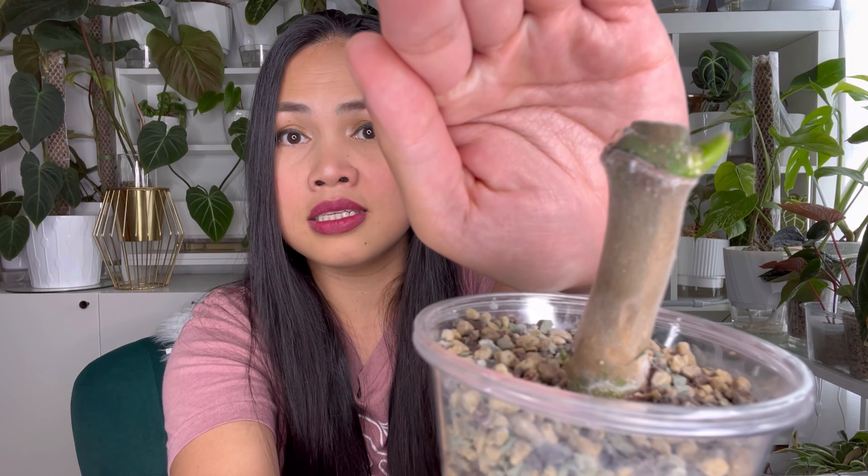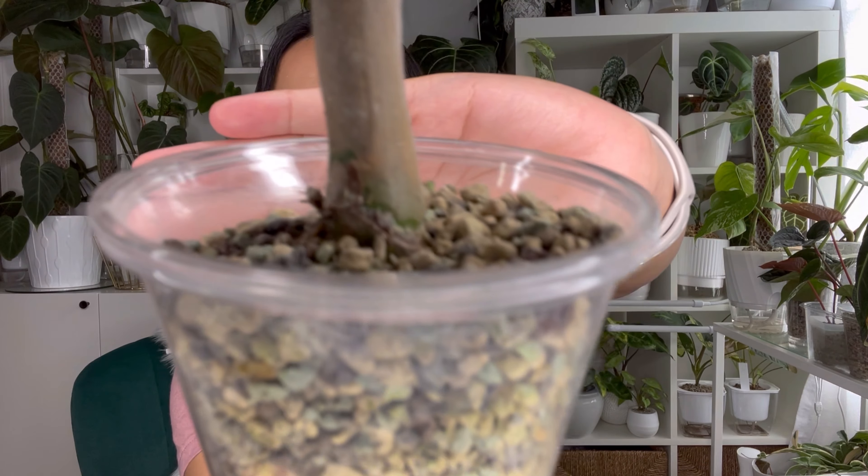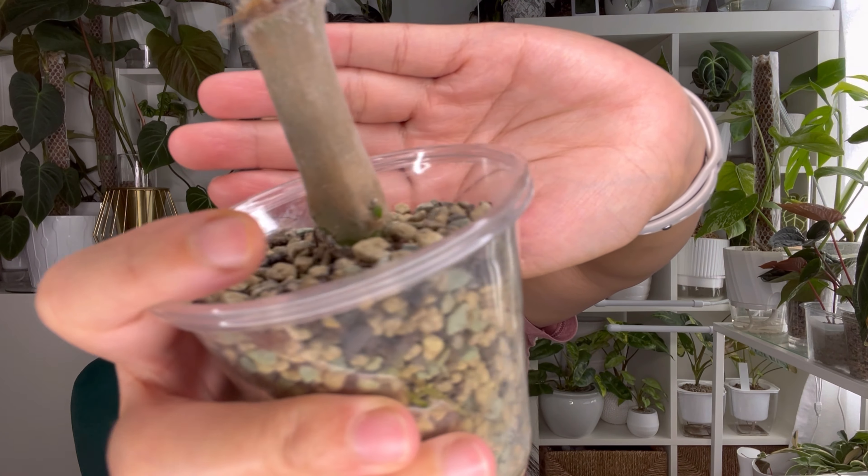There are two growth points — one right there and another one at the bottom. So Philodendron Corrugatum is still alive. I will not recommend this plant for import. I am not very lucky with philodendrons from import. It has to be given to me for free before you can convince me to get another philodendron from import, to be honest.